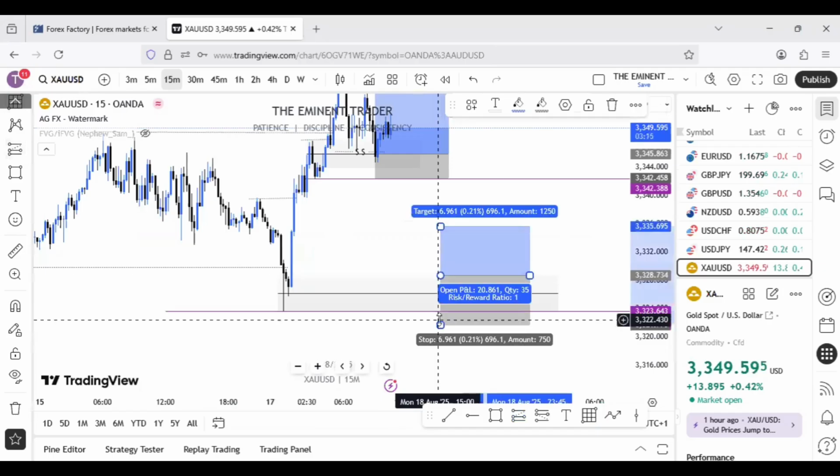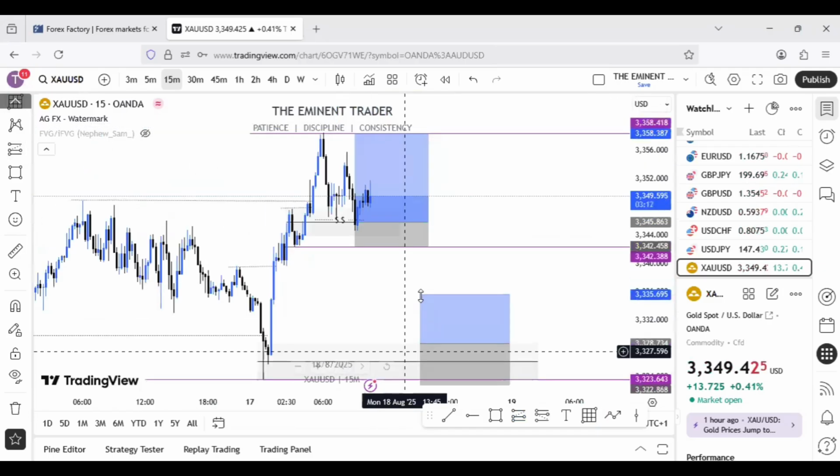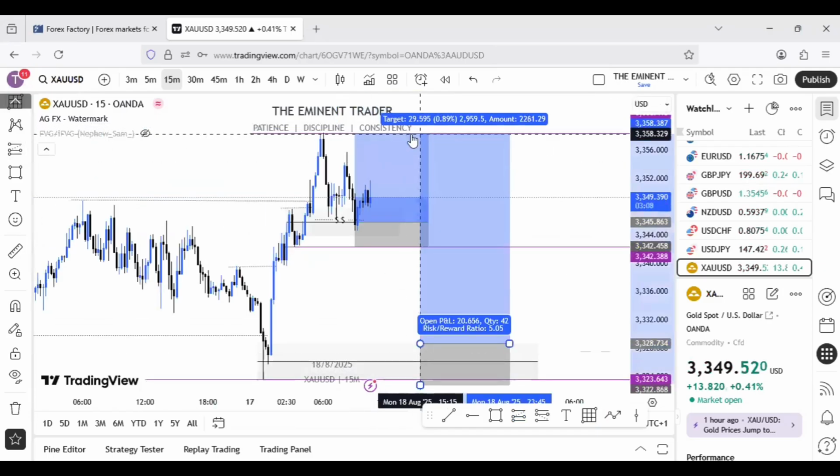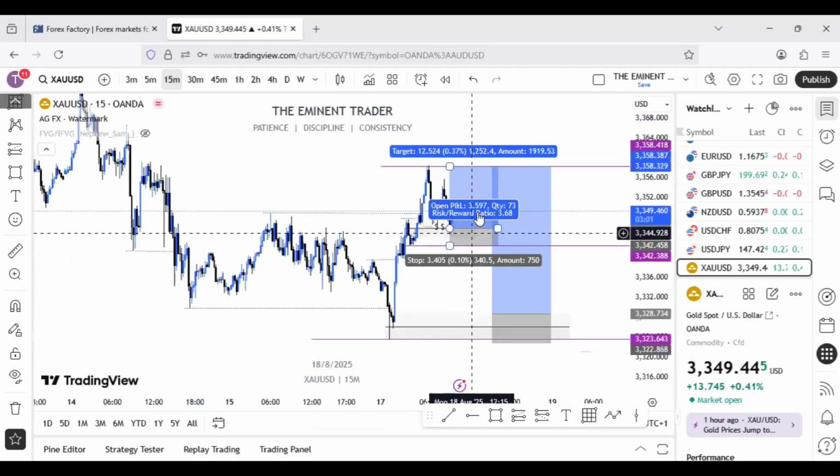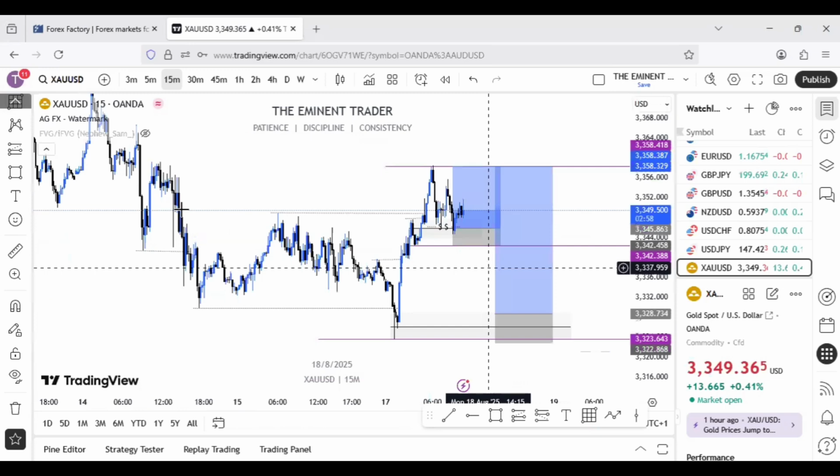So I most likely now have something like this. Remember, this is still my trading range for the day. So those are the two areas I'll be looking at if this breaks out. But if it comes back, this is what I'll be looking at. So that'll be all for now.